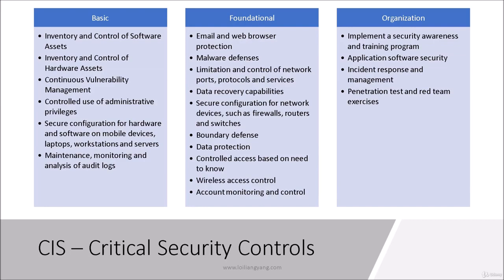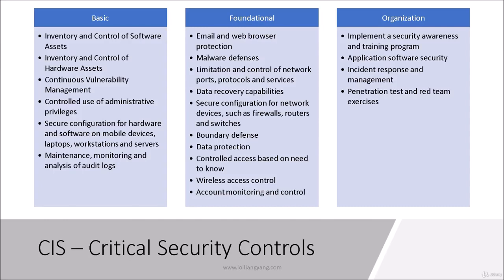And we have malware defenses. How do you use antivirus and endpoint detection and response systems to respond to advanced malware threats when users execute them, or even when it's exploitation of systems? And of course, we have limitation and control of network ports, protocols, and services. This is primarily on the network layer and how data and services should be transacting with each other, how data paths are supposed to be moving from one end to the other.